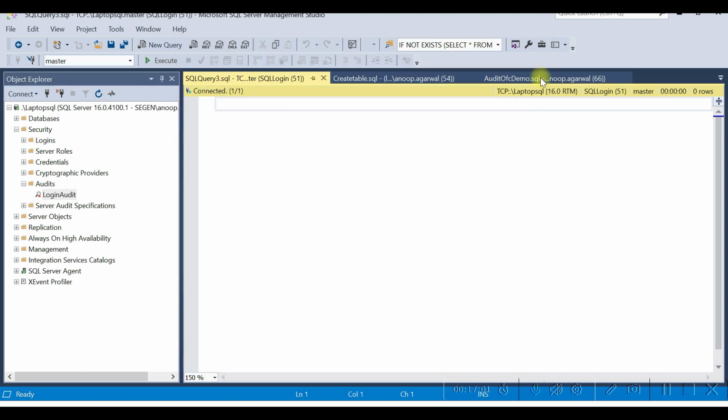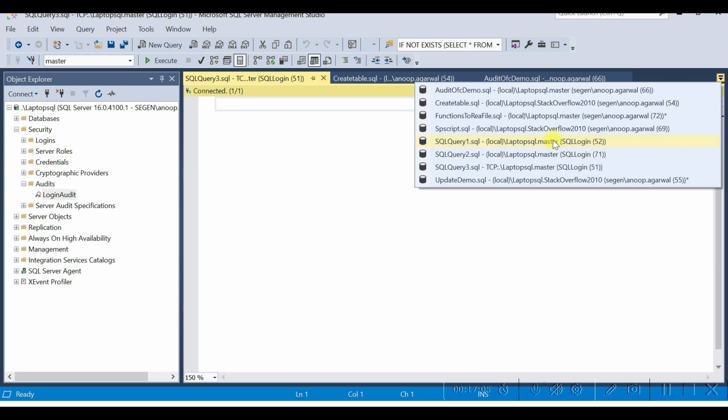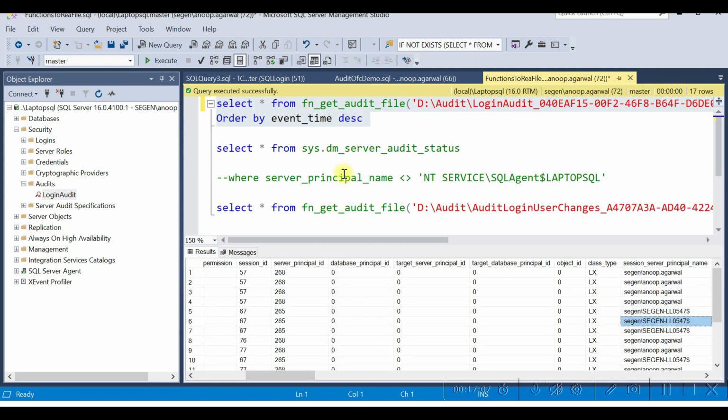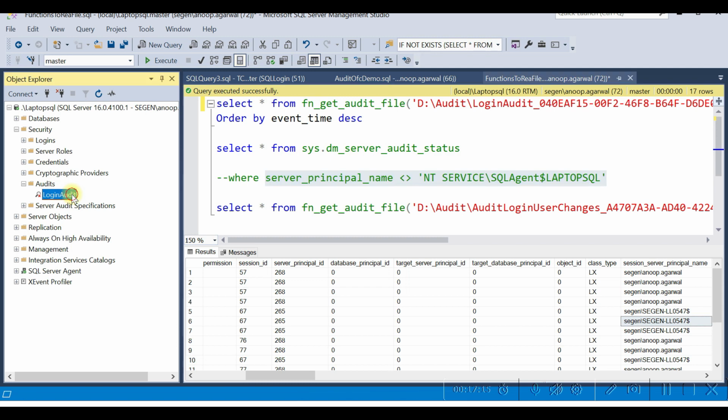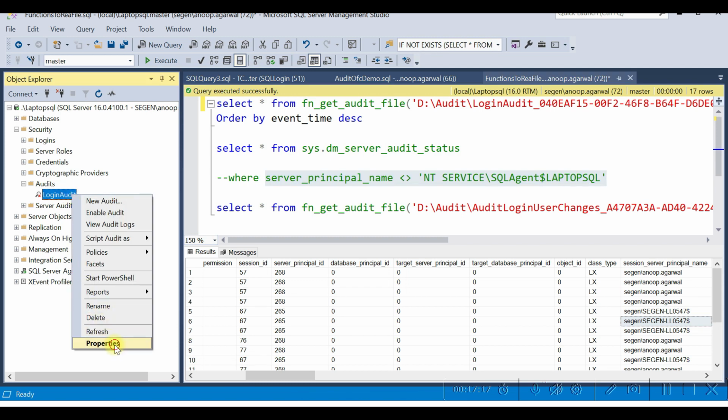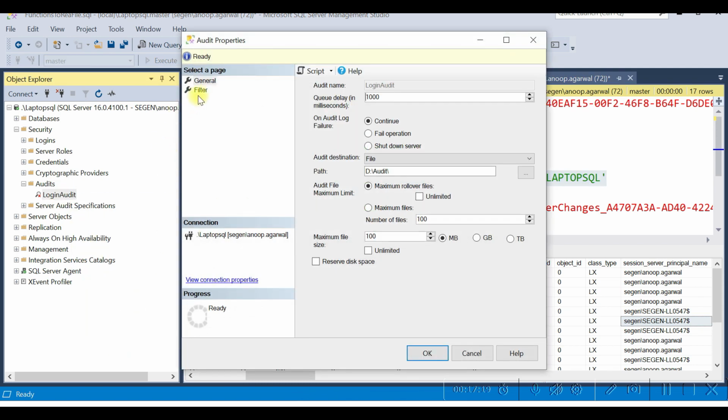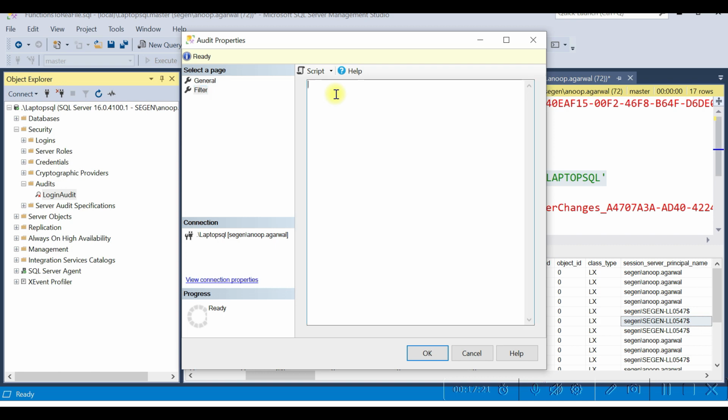Let me just get that information in a second. Right, so this was the column, server principal name, and that's the service name I wanted to use. I use this again, go into properties, go into filters and paste it.